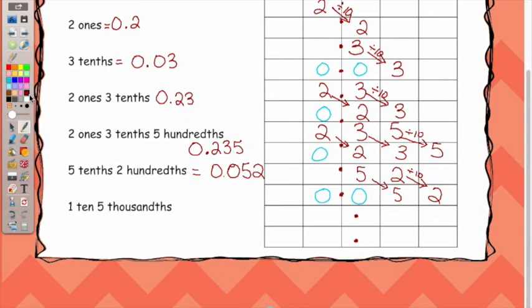Okay, so this one's kind of tricky. In fact, it goes a little bit past what I planned for it to go past. So you don't even have enough columns on your place value chart to do this one. So let's talk it through. 110, that's all the way over here. Ray, look where 110 is. Did you get it? Okay. And 5 thousandths.